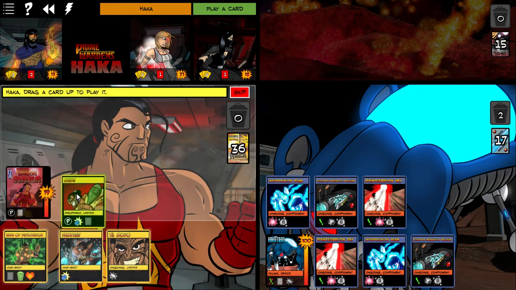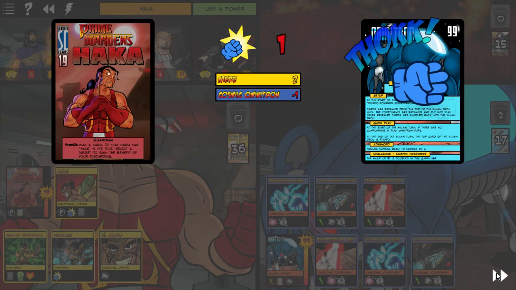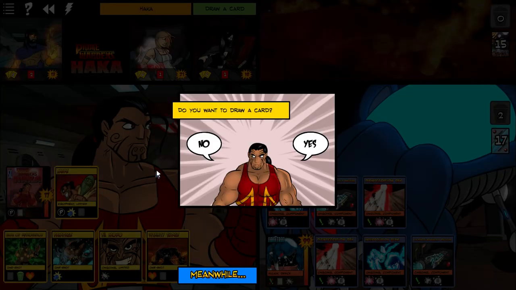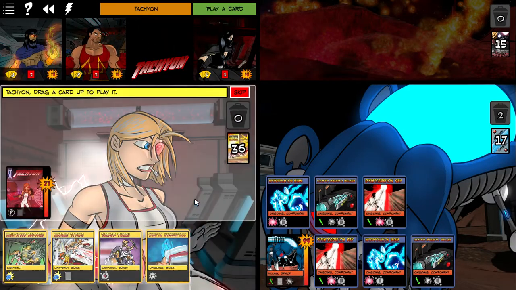For Haka, we do want to draw, so we're going to play the Mirror, Mare, whatever the thing is called, and we're going to go ahead and smack Omnitron with this for 1 damage. So we get Vitality Surge, which costs us 2 hit points. And yeah, I'll take a card. We need to take some damage here. Out comes another Vitality Surge, and we're knocked down to 15.